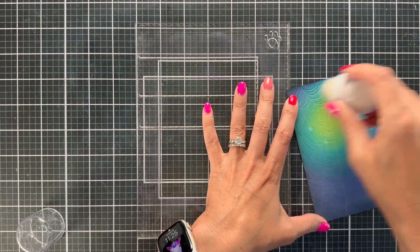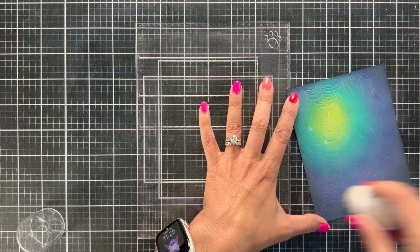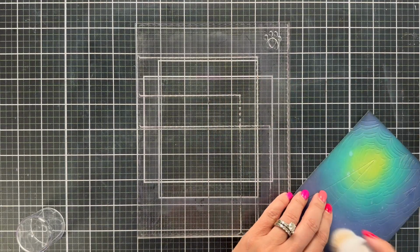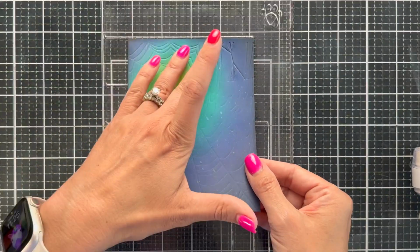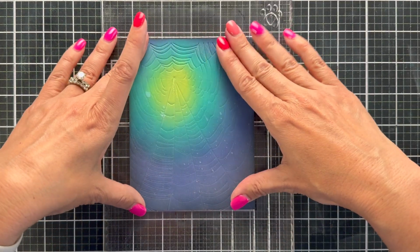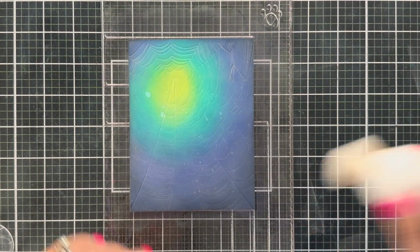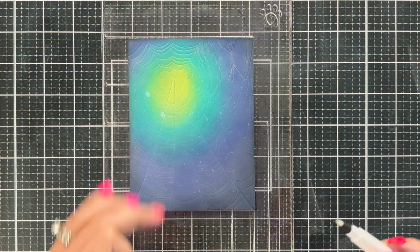Now, the key to this heat embossing is to make sure that you powder this like crazy. Before you powder, it's always good to have it be dry, so make sure that your ink is pretty dry. Let it sit for 15-20 minutes at least, and then add the powder to the panel. Now you will notice that when I lined up my embossing folder, the impressions push into the paper. So these aren't sticking up, they're pushing in.